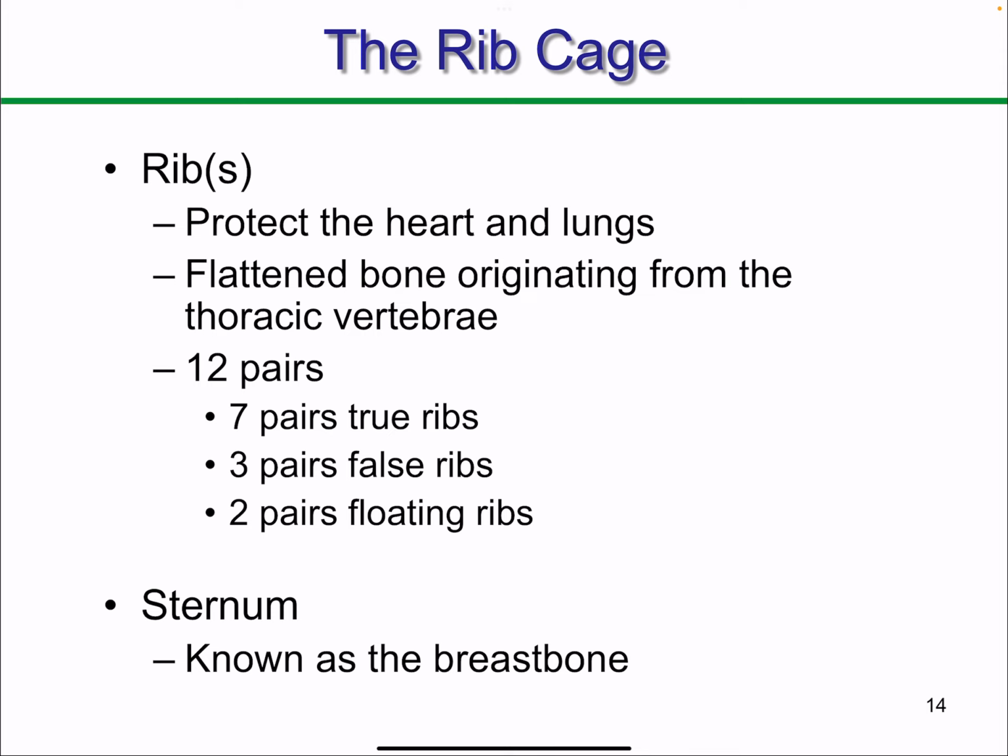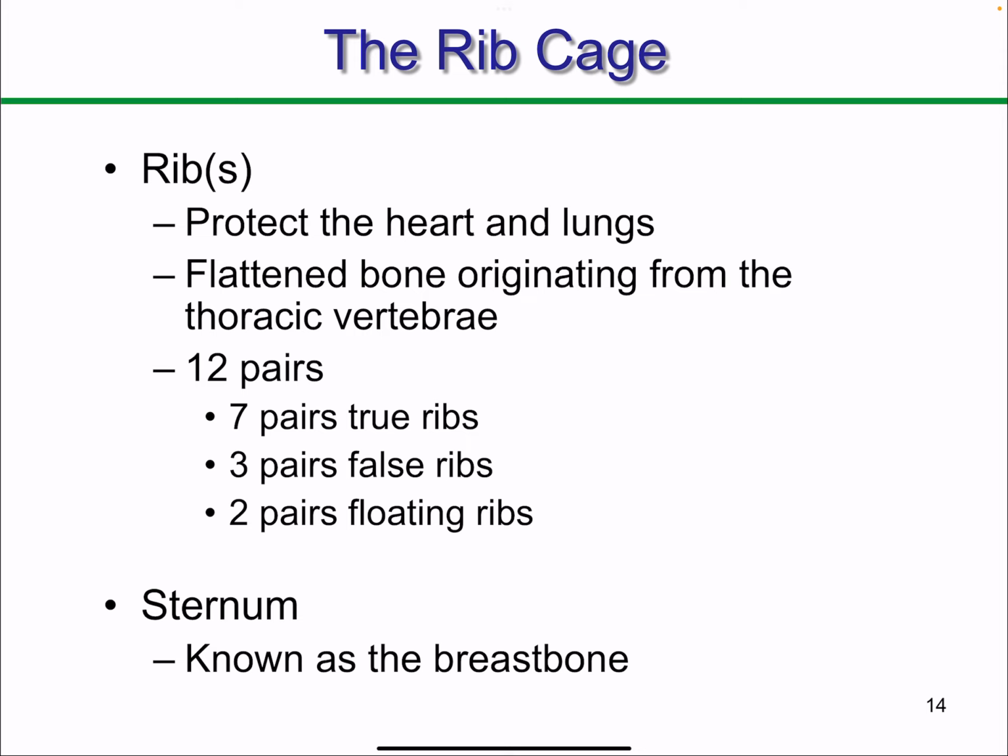How about the rib cage? The rib cage obviously is going to be made up of ribs, right? The rib cage is the area where your lungs are going to be and your heart is going to be. So needless to say, the rib cage is going to protect some soft organs here. Remember that the skeletal system has as a function protection of soft organs. Okay, please remember that. The ribs are relatively flat bones, right? They are elongated, right?